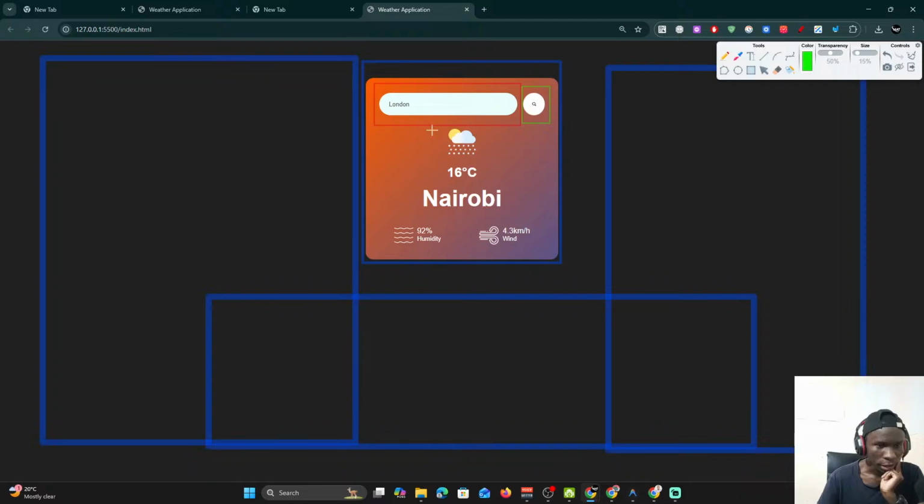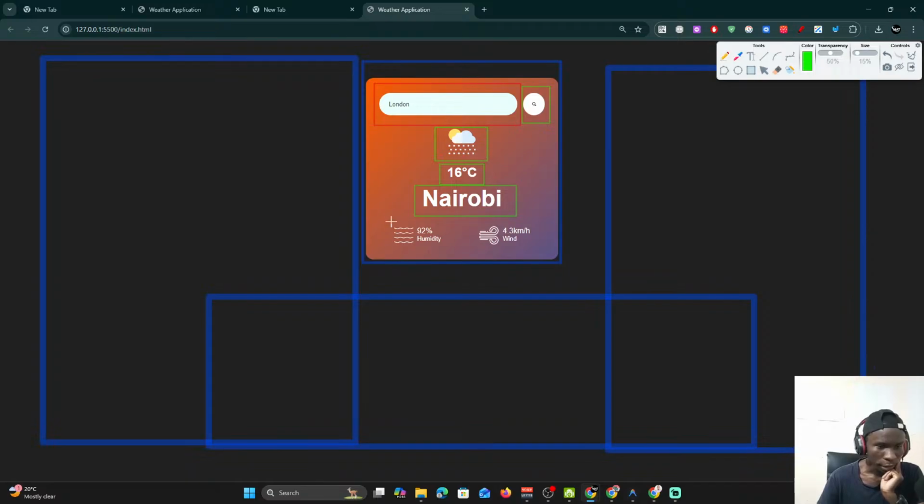Then we have this image, then temperature in degrees Celsius. Then you have the name of the city.